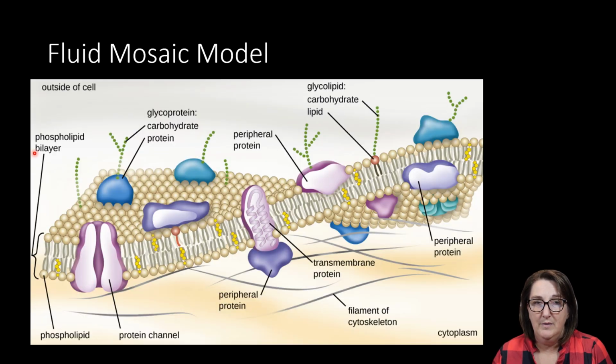So here we have that fluid mosaic model I was talking about. All of these pieces can move. So here I have proteins. These are going to be embedded inside this membrane. I'm going to have some that are going to be on the outside. These are going to be peripheral proteins. Ones that are going to be going through are trans proteins. And all of this stuff can move. So if this protein needs to get over here, it can just kind of swim its way through, and all these phospholipids will move and shift, and it will go over here this way. So it's fluid because it can move. And it's a mosaic because of all of these pieces embedded inside that phospholipid layer.